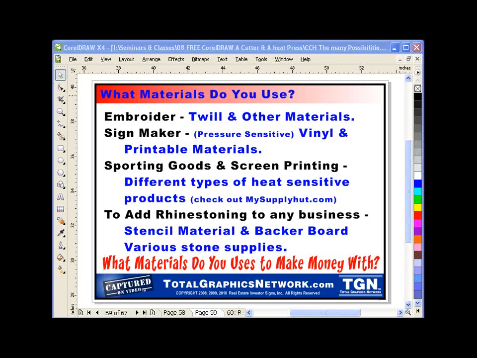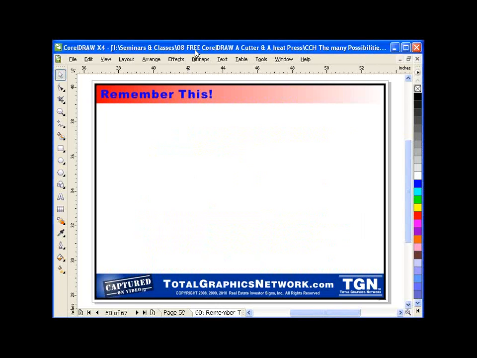The different types of material that are available are vast. And focusing in on what you want to do is important in order to solve the solution. So if you have CorelDRAW or a design software, if you have a cutter, all the different things that are available for a cutter nowadays is tremendous. And a heat press is just another optional thing to be able to do something different to heat apply to different types of garments. Don't forget, you can put just about any kind of a garment into a heat press.